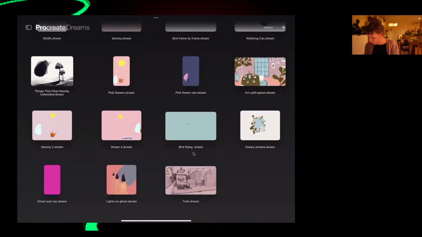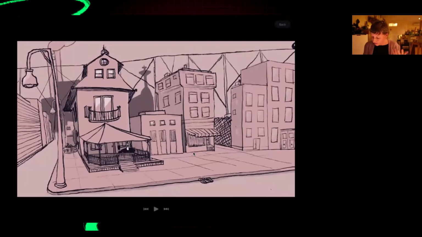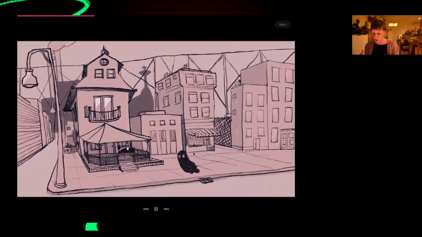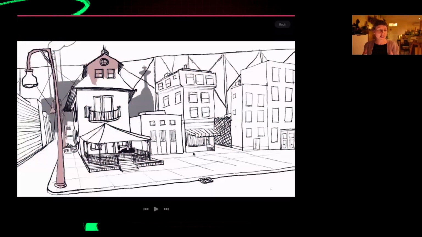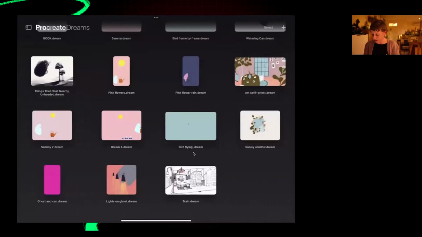I'm going to show you one more. This one also has sound, but I'm going to turn it off so I can keep chatting to you. Because I'm an artist and illustrator first and foremost, my way into animation is through the illustration first. Oh wait, you can hear the sound, can't you? Through the illustration first, and then I build the animation usually second. There's a bullet, I screwed that up right at the end.